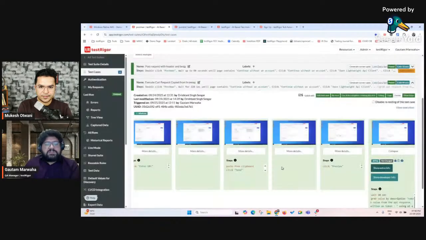So in this particular test case, we were able to automate a Windows native application along with a web browser, right? You can switch between both at the same time in the same test case.